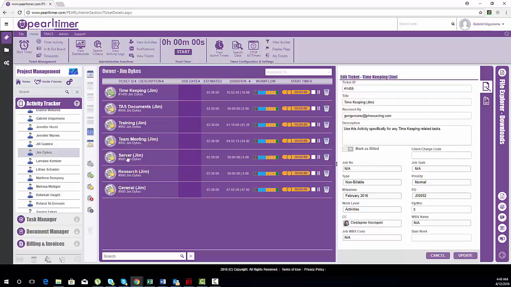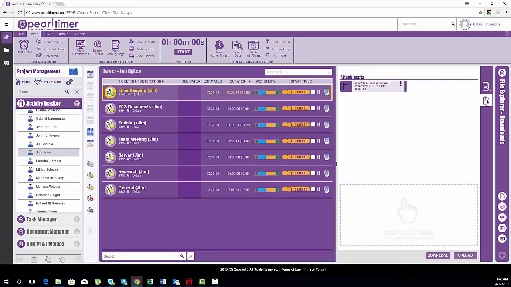Once you have that, you can easily track not only the time activity, but also any attached documents here. For example, this particular document has been uploaded to this particular ticket here. And this also tracks history, different events for particular documents as well.